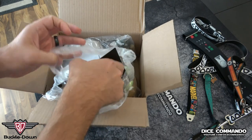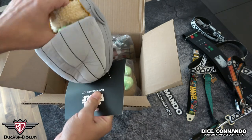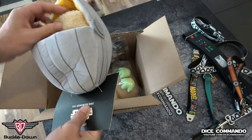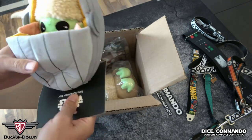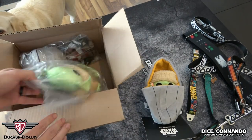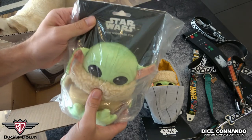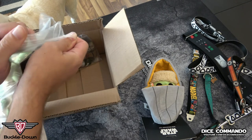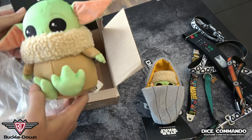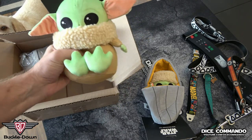Check it out — there we go. Now you're interested! I've got Baby Yoda there. And then, oh, this is a legit Baby Yoda — like that's a legit Baby Yoda. Also a dog squeaker toy. You can hear Turbo panting in the background, but that's okay because we love dogs here on Dice Commando, which is why we have two of them. The pug doesn't care — he's over in a chair. But that's pretty cool. I think it squeaks somewhere — maybe in his head.